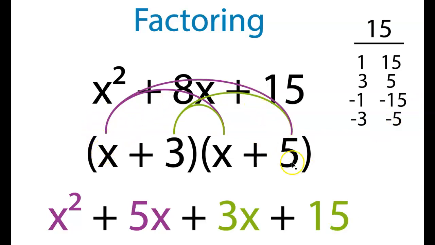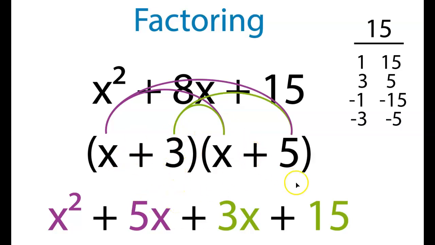So when we did x times 5 and then 3 times x, that's how we got the +5x plus 3x, which we combine like terms to get 8x. How awesome is that? It's so cool. Okay. This is how it ends up working out.